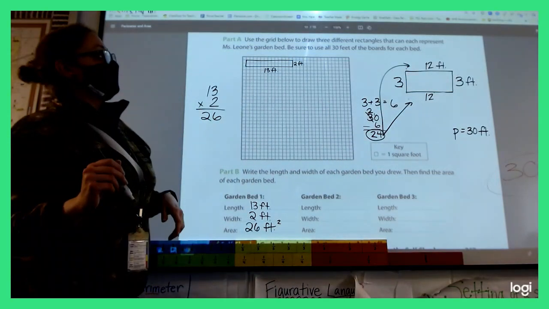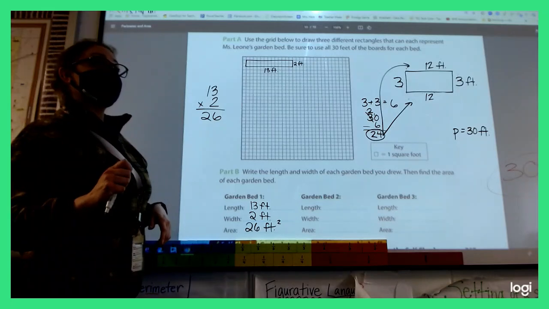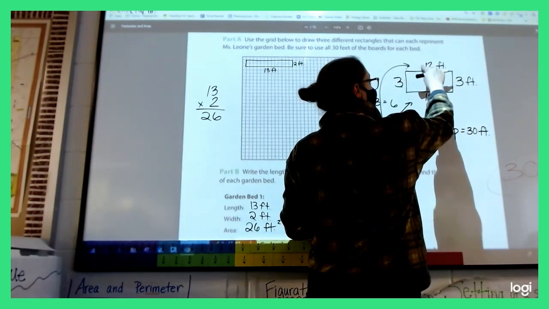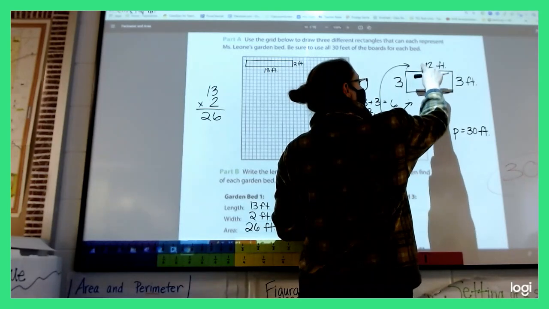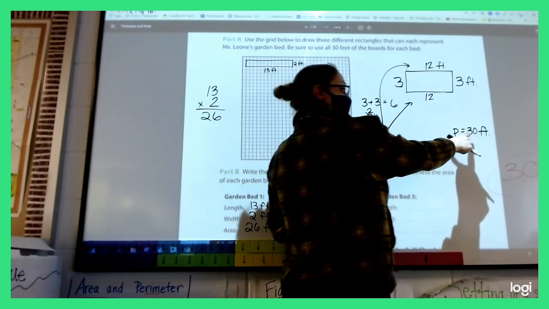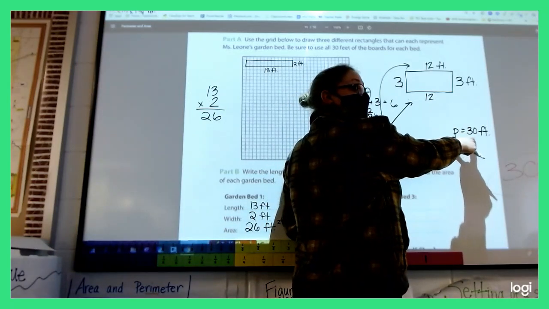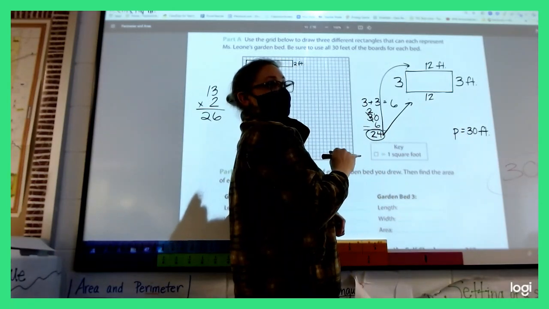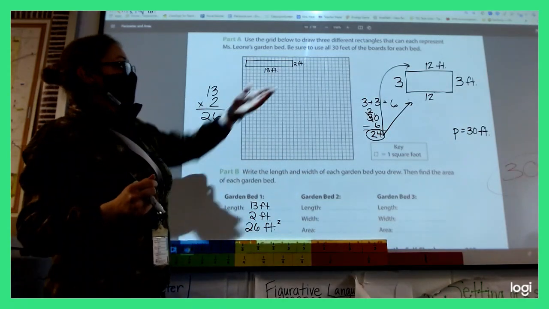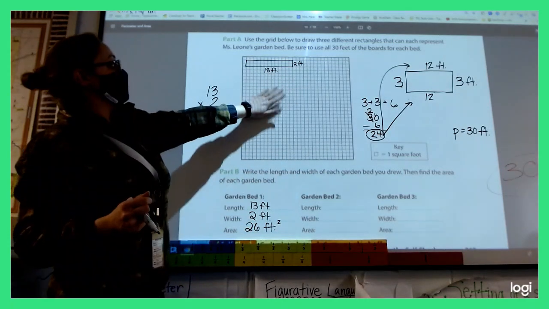All right. What will happen if you put 24 on both of the sides? Well then, Angie, when you went back to check it, if I had 24 and 24, when I add those together, I'm going to realize I'm already to 48 feet, which is over what they said, right? So then you would know you'd have to go back and check your work, okay? That's why it's important to check. All right, so I think this will work. We've already checked it. Let's go ahead and draw it on our grid.